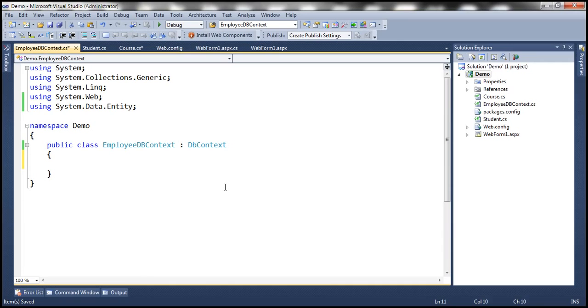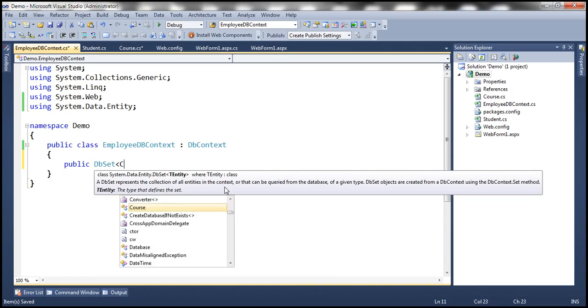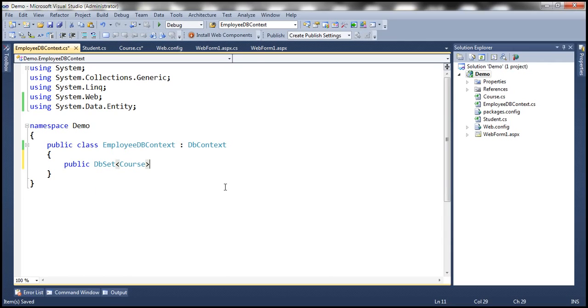And this EmployeeDBContext class is going to contain two properties, and one of the properties is going to return DbSet of Course objects. And let's call the property Courses. In a similar fashion, we are going to have another property which is going to return DbSet of Student objects, and let's call the property Students.